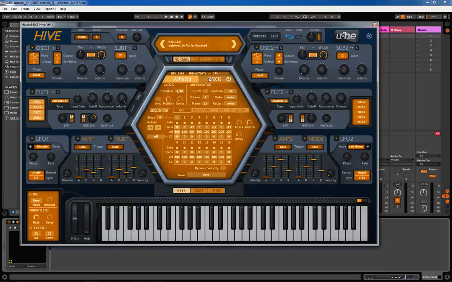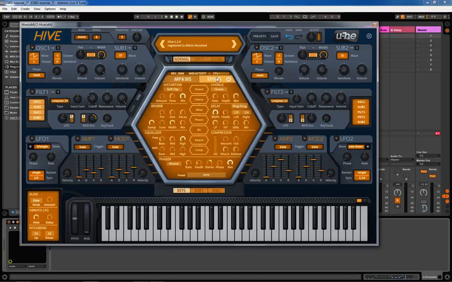It doesn't sound heavy or low or deep or anything, so what you want to do is, let's start introducing some effects. Now over here in Hive, we have this cool feature, which is 3 different algorithms. So basically it gives you a different overall tone of your sound. So right now we're on normal. And these are basically controlling the different filter modes. So it's different algorithms that you could choose. The dirty gives you more of a gritty sound.